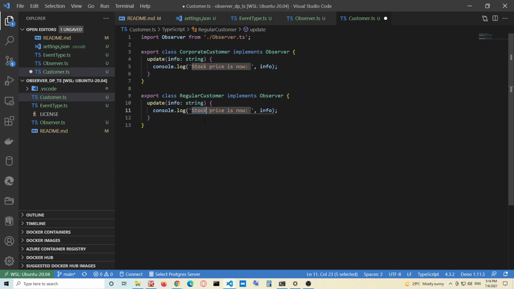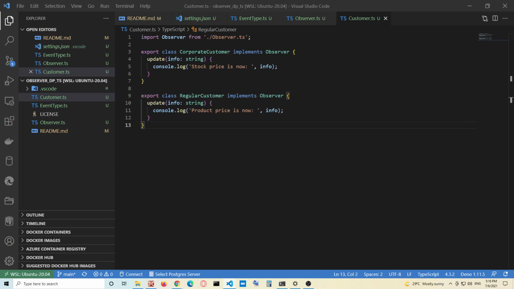In this case, product price, that's your chocolate, for example. Product price now is now, and the information received. So we are done now with the observer, and we are done with the event type.